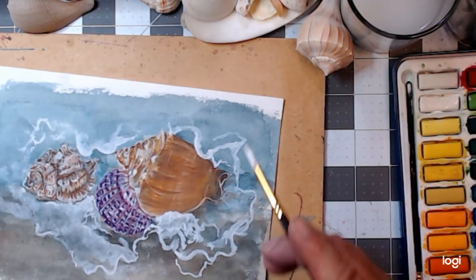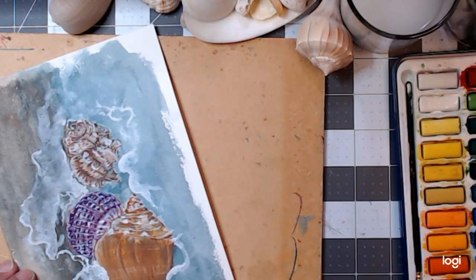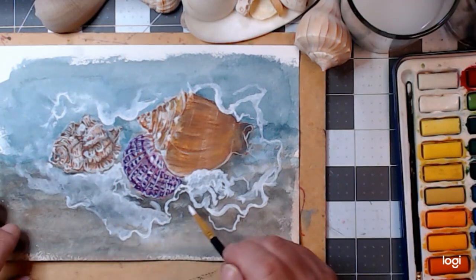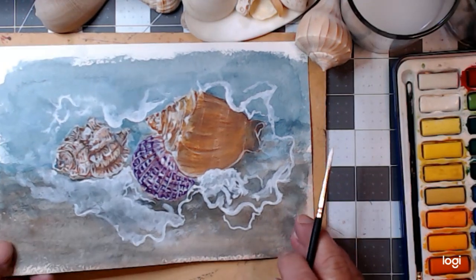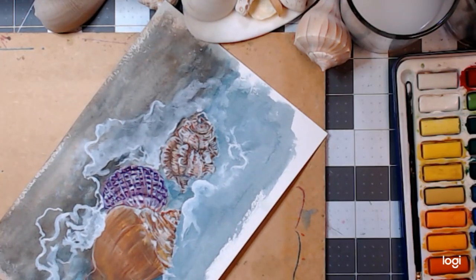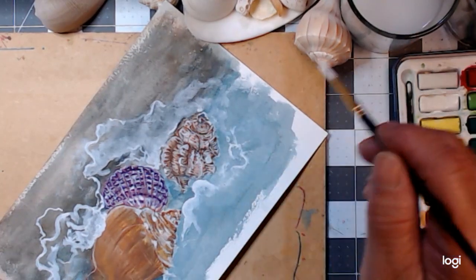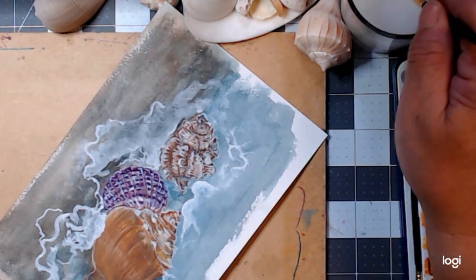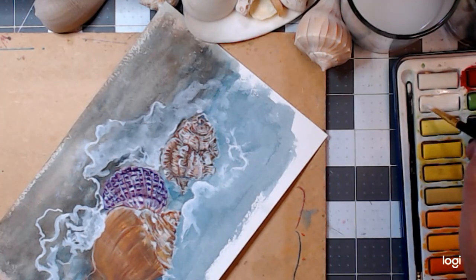And as I'm outlining all of these, see, it's got the blue in here, but I'm going to have to add some blue in through here just a bit to bring some of this blue into the sandy area. I hope I'm staying in frame. I think this brush right here is not the brush. It's okay. Maybe I need to load this up with water. Get in here again.